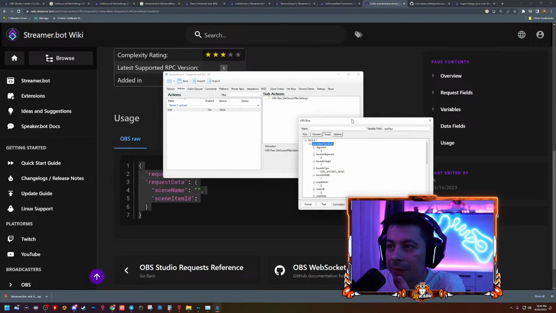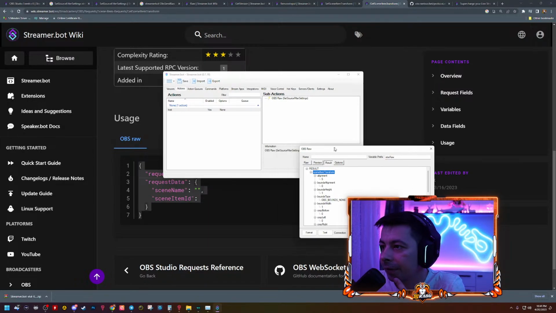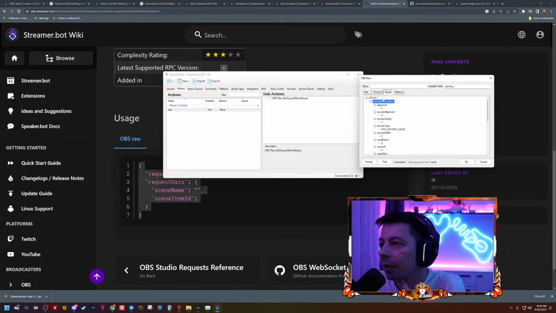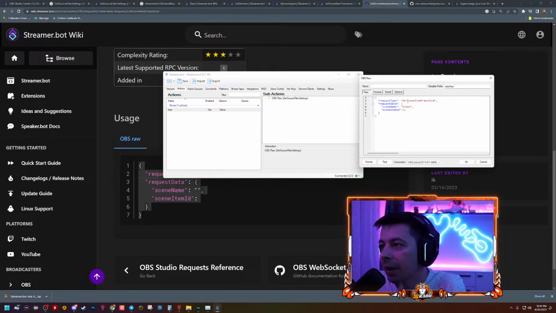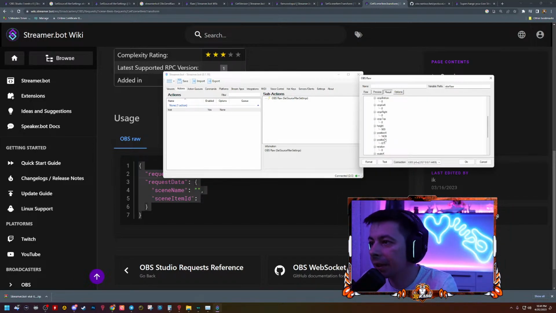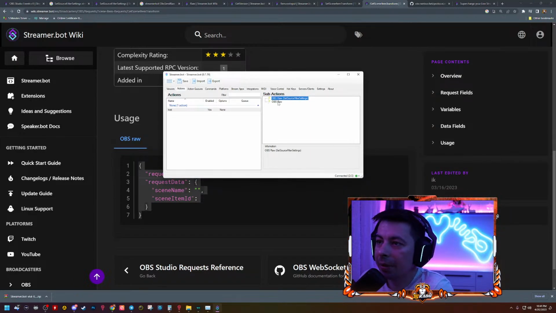Scene item transform, so I have that one over there. This is the get scene item transform, and the other one, it's actually the return of it. So position X should have been a number. So it didn't let me. I'm gonna leave this one over there.